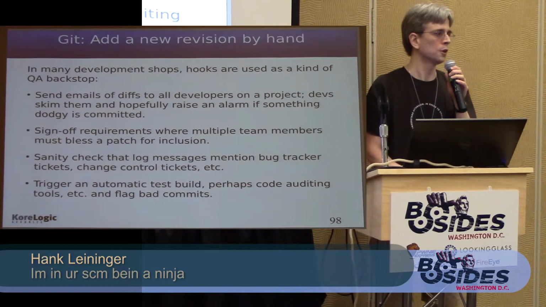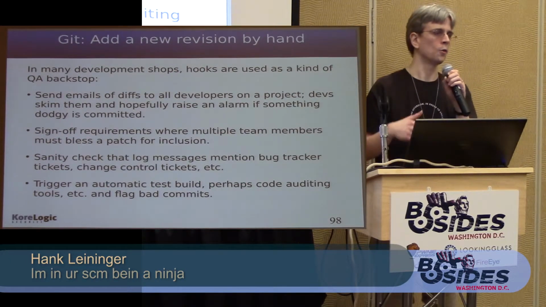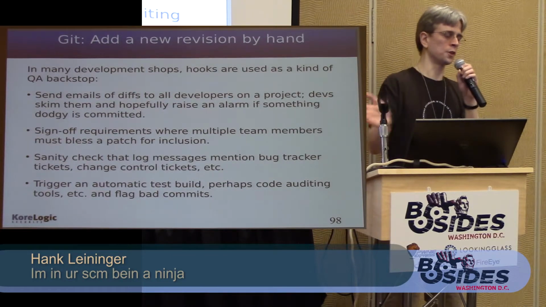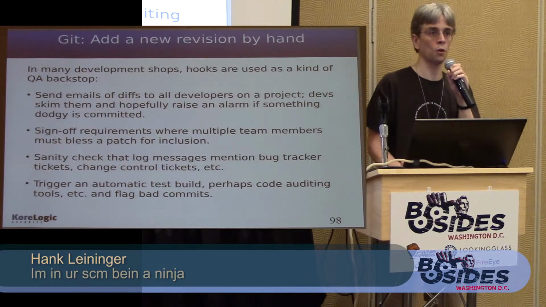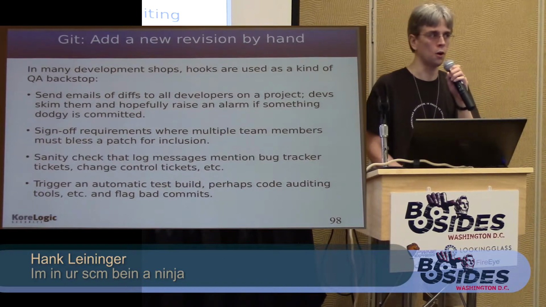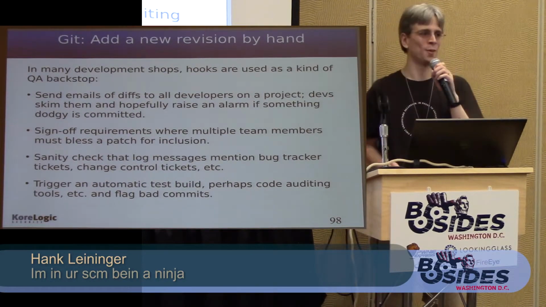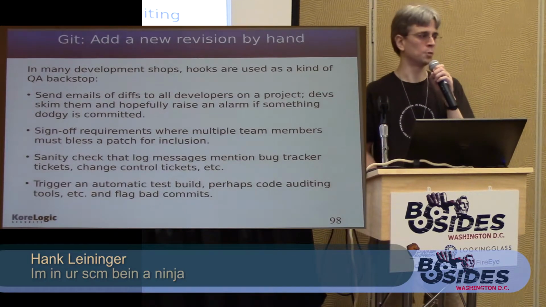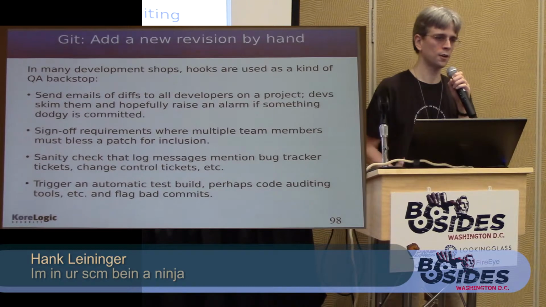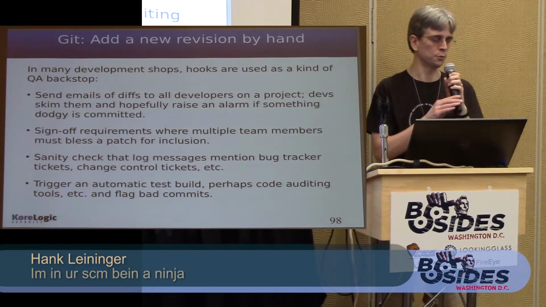Well, it goes back to hooks. A lot of organizations use hooks as a quality control check or a sanity check. When you commit code, your diff is supposed to get emailed to all the developers on the team, and they can all eyeball it because they all totally read their email, and it's not spam that they delete at all. Or it goes through an automated review process where, first of all, if the code doesn't compile, but second, if it gets flagged by any kind of automated checker you have, then it gets rejected. That's cool. Or it requires sign-off by multiple other developers before it's allowed.